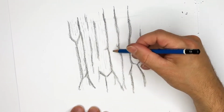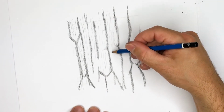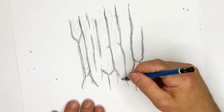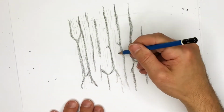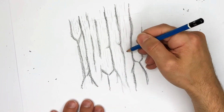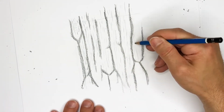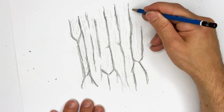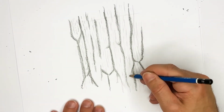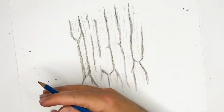Okay, so we're going to do that sort of quickly because we're going to come back to this and do more with this. So hopefully you're following along, and you can see that I'm just drawing the starting point of some of this character that exists on the outer part of the bark. Okay.